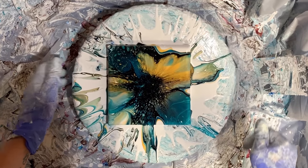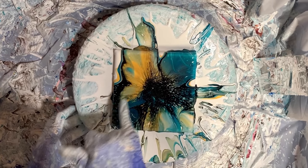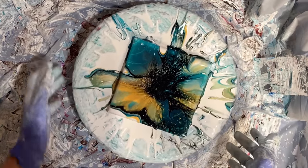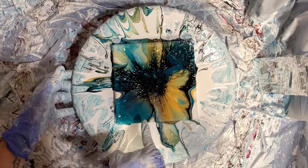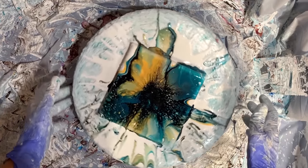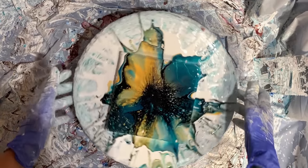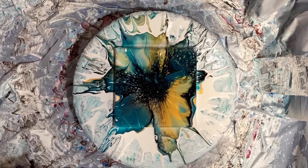Wow — there's a lot of little micro cells in there and what did blow out looks super cool, but it's not the cells we're looking for. These aren't the droids you're looking for! I'm a Star Wars nut. I can see tiny little microscopic ones in there that look so cool. But overall, maybe the cell activator just needs to be adjusted a little bit — adding a bit more Minwax or something else. It could be interacting with something in the Arteza paints themselves. That is why we experiment.